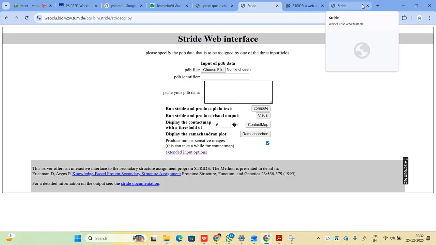Do you all know what a Protein Data Bank is? No? Okay. How many of you are in 5th sem?